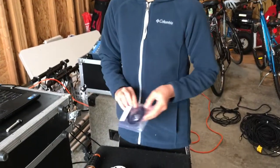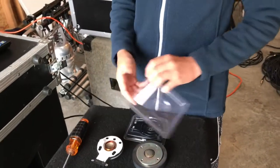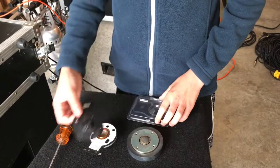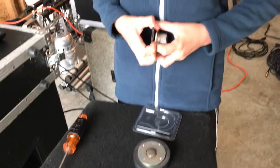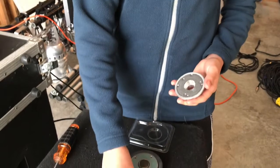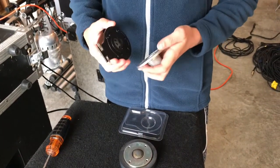Okay. So you just want to open it up. And you'll take it out. And then this should pop right off. Like that. And then you put the new one.